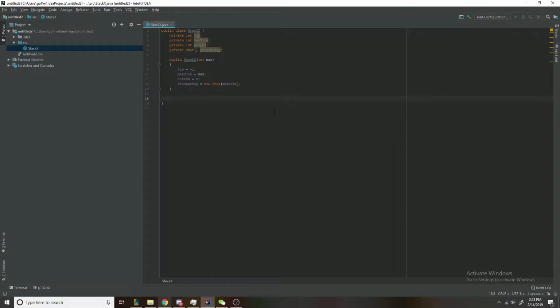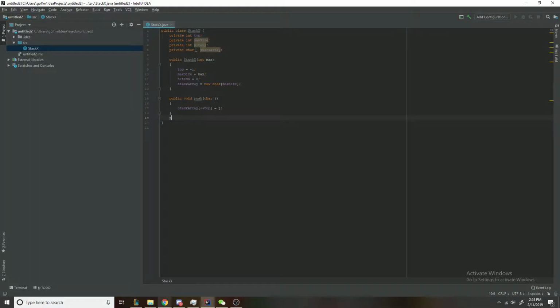So our first method is the push method. Pushing is essentially adding an element to our stack. So it's a void method. So it's a public void push. We can take a character j for us, because we're going to be using a string later to demonstrate a stack and using it in an application. So we're going to take character j. Here we're going to say that stackArray[++top] is equal to j. And we increment it before rather than after, because if we were to do it after, it would actually try to assign whatever character j is to -1, and that would give us an index out of bounds error. So to avoid that, we increment it before.